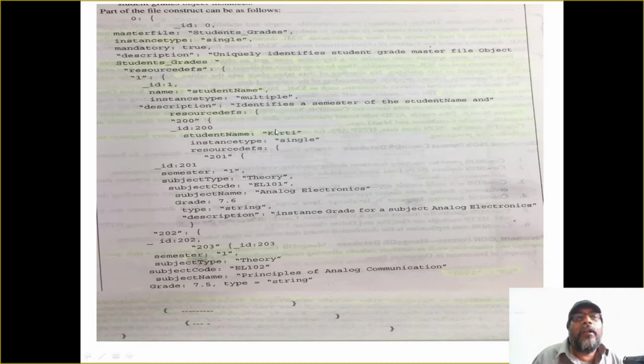So student name Kirti single, then a source. Those students who have used this JSON file format can understand how the data is represented here. So ID 203.